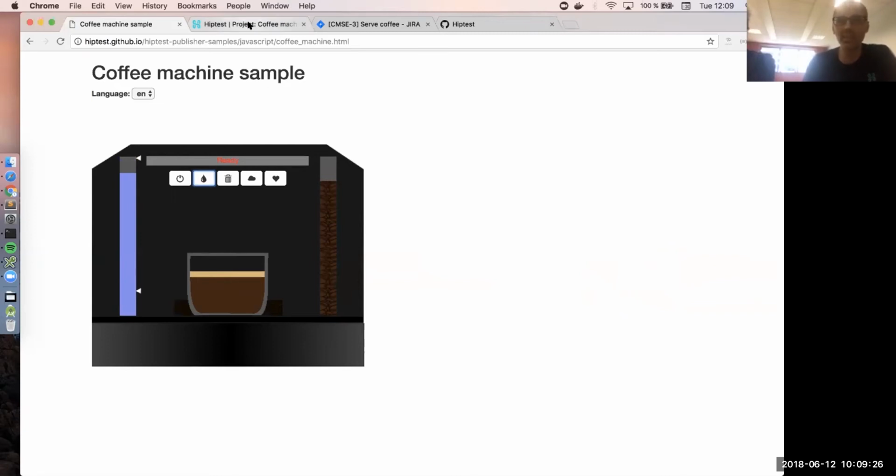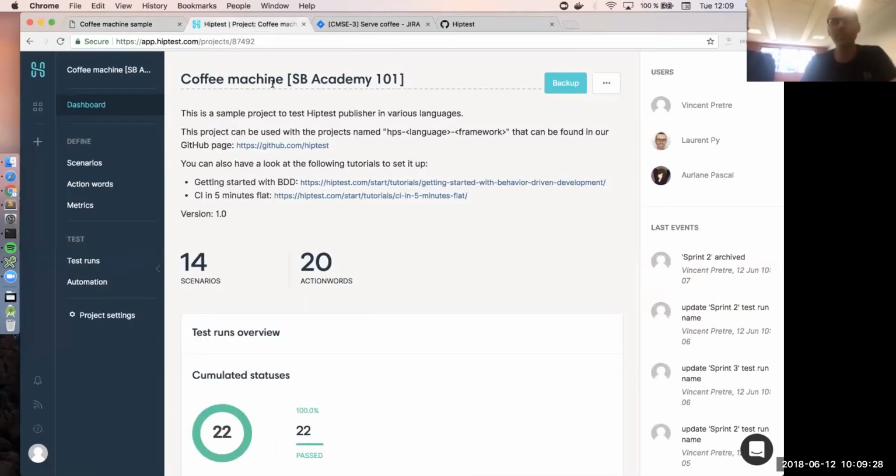Inside Hiptest, we have this project with a couple of test cases and scenarios that have already been created. We have 14 scenarios in this case. This coffee machine example is the one that we also use for different tutorials available inside the Hiptest community.